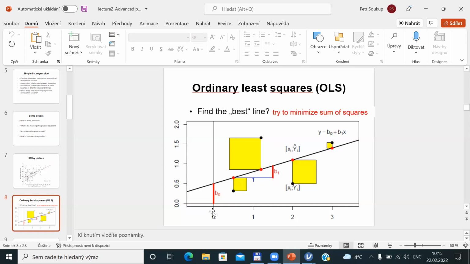Of course, I know that the situation on the flat market is not very nice, but still flats with 0 square meters are not on the market. Believe me, maybe they will be, but still they are not. So the interpretation that this is the price for a totally empty flat is nonsense. So in social sciences, mostly there is no space for interpretation of this constant or intercept.